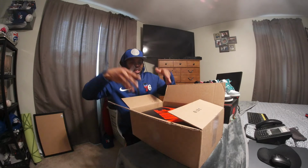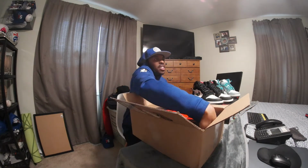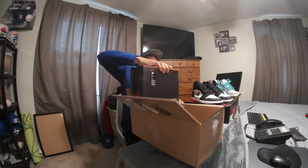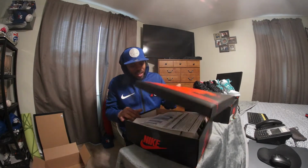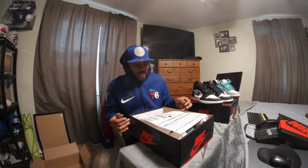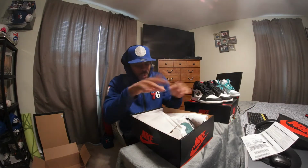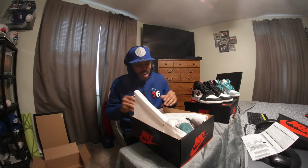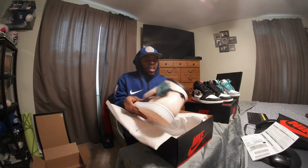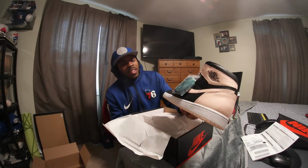So this one, thank you Foot Locker. It's straight from Foot Locker. I took an L on the sneakers app, primarily because of my shoe size. So, yeah, get rid of the shoe. I'm just bypassing everything because you probably saw other reviews, but this review, I'm just going to give you my honest take. So, off the bat, I can tell you right now, and you could probably see it.